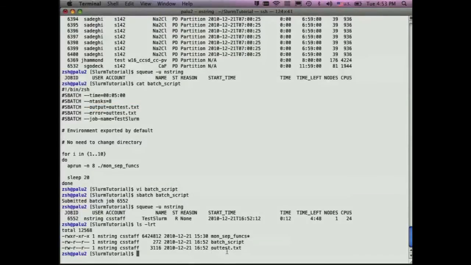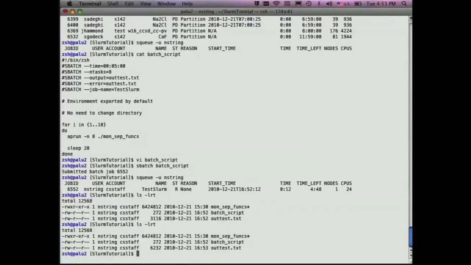You can see that actually this file already has some size, and that's because unlike PBS, Slurm will put your output directly into the file that you specify you ultimately want it to be in.